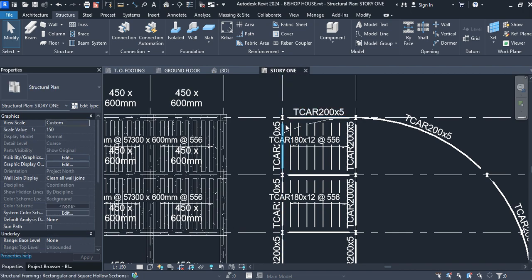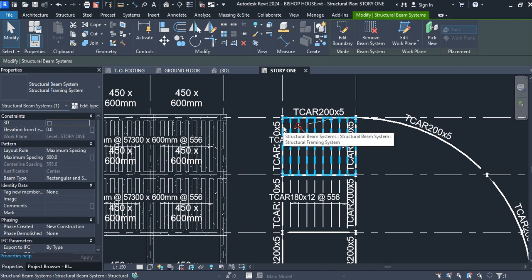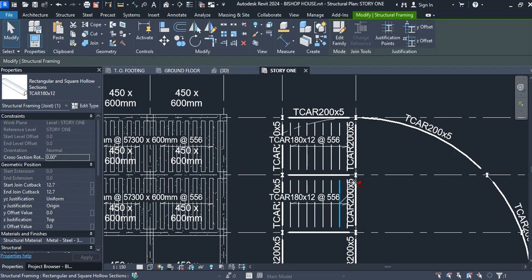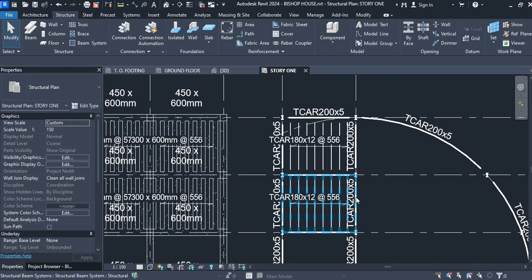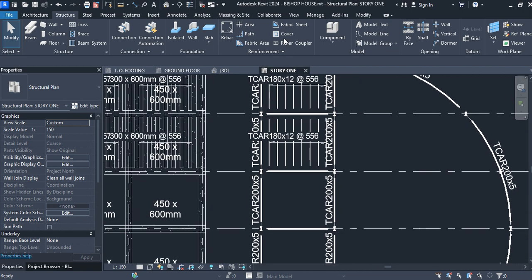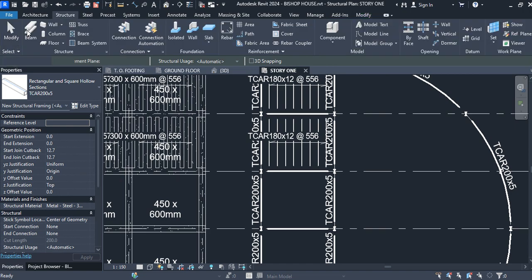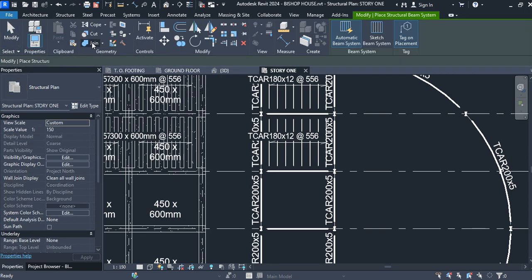So hovering around the edges, you are able to select the beam system. So when you select each member, you want to select that member, but if you want to select the entire members, you should hover around the perimeter beams. So you can also sketch a beam system. So let's try sketch one. So beam system, sorry. Beam system.